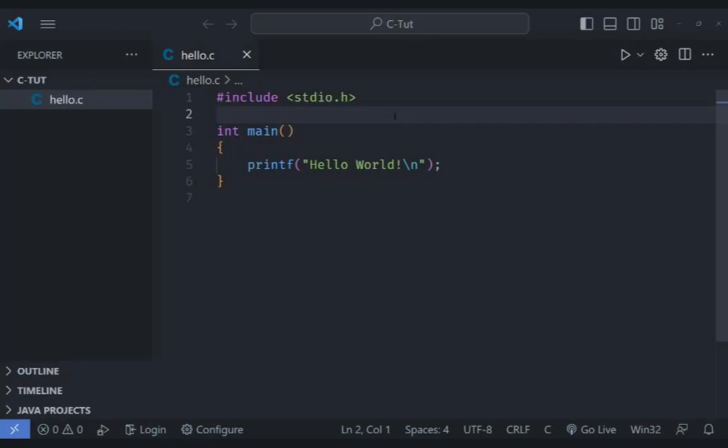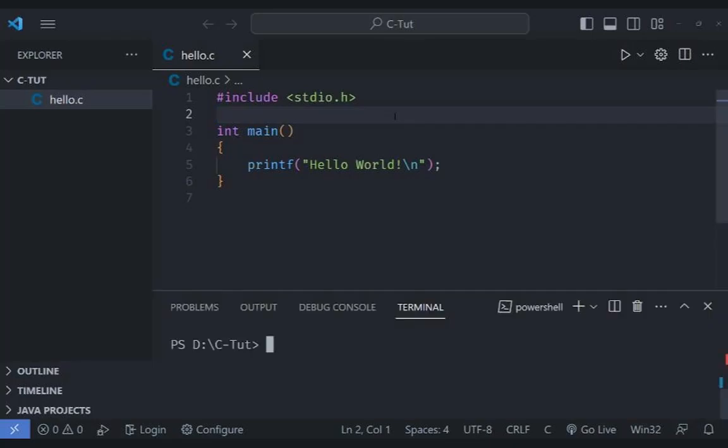Press Ctrl and then press the tilde key on top like that, and that should open up the terminal, or you can just choose it from down there. In the terminal, we can run our compiler. Remember that we used MinGW, and MinGW is basically a port of GCC, so we can say GCC, the GNU compiler, and then pass it our file's name, the C file, which is called hello.c. So I'm going to say gcc hello.c and press enter.